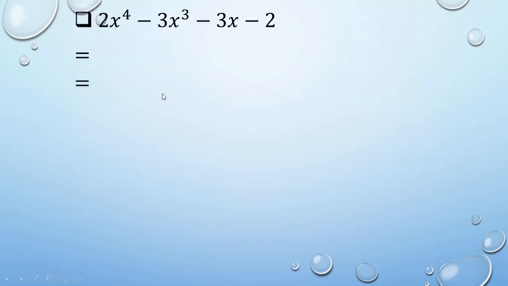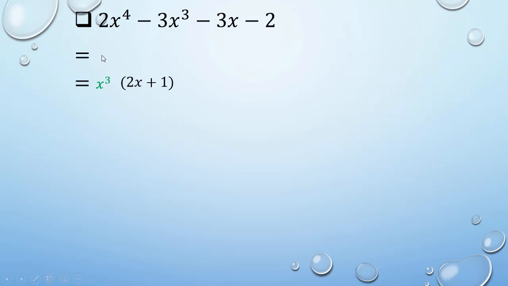Okay, the first step is we need to keep a single line blank. Then we need to write the factor 2x plus 1. Now we need to multiply this factor by any number and variable, and our target is to create this thing, 2x to the power 4. Now how can we make 2x to the power 4? We need to multiply it with x cube. Alright, multiply this with x cube and write down the result here.